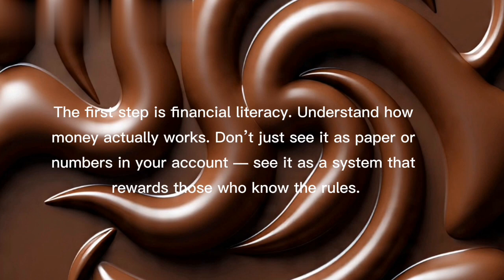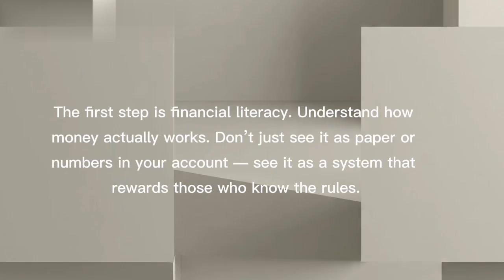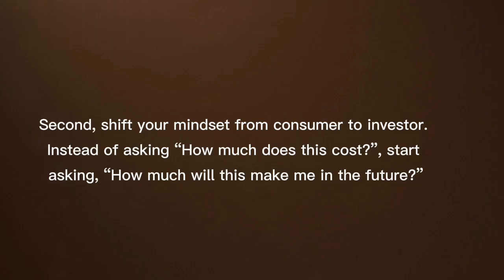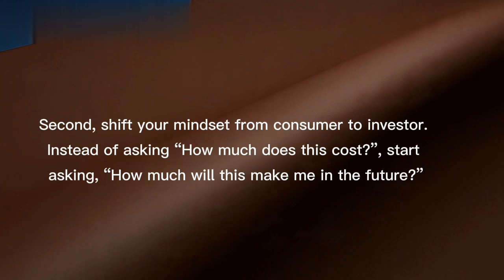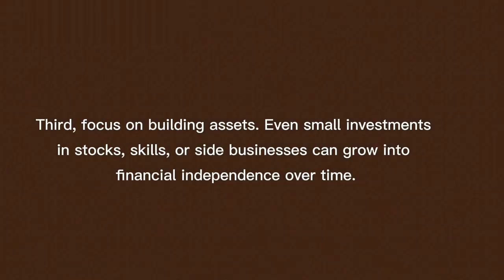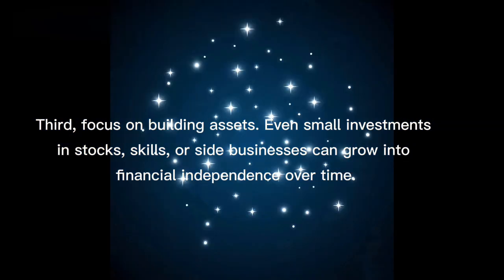The first step is financial literacy. Understand how money actually works. Don't just see it as paper or numbers in your account. See it as a system that rewards those who know the rules. Second, shift your mindset from consumer to investor. Instead of asking, how much does this cost? Start asking, how much will this make me in the future? Third, focus on building assets. Even small investments in stocks, skills, or side businesses can grow into financial independence over time.